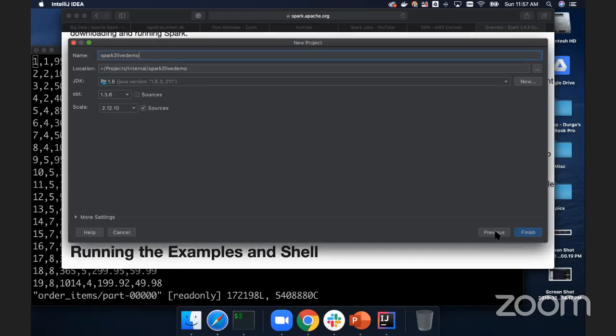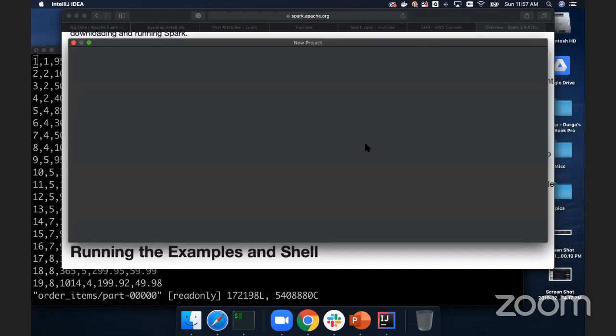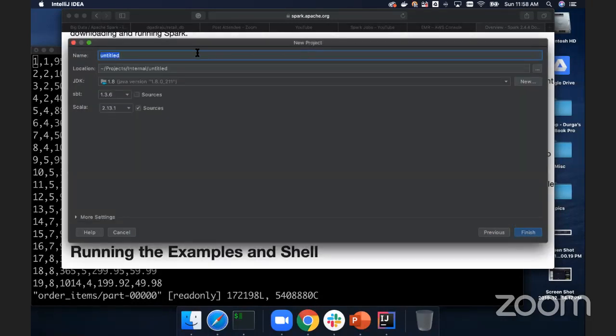Let me do it once again, let me cancel this, and I'm creating a new project again. And next, Spark 2 live demo. And then I have to choose 2.12.10 and I can say finish.